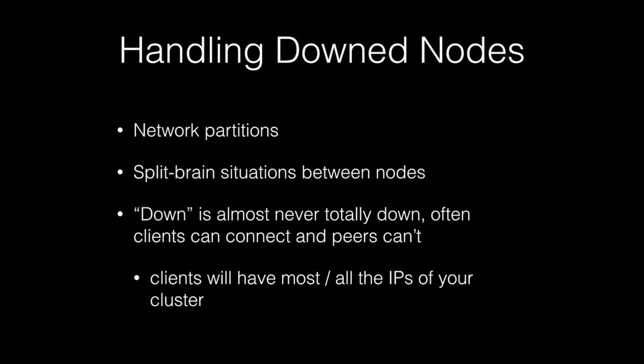So we've talked about lots of different things that Cassandra handles very well when a node is totally down, but there are still things you need to think about beyond just being completely down, because the more interesting failure scenarios, where things can get corrupted, performance gets bad, and your application can still go down, are partial failures or network partitions and stuff like that. Or maybe you have iptables accidentally blocking the gossip port on your cluster. Not that that has ever happened to us in production.